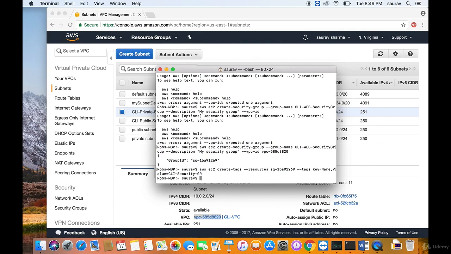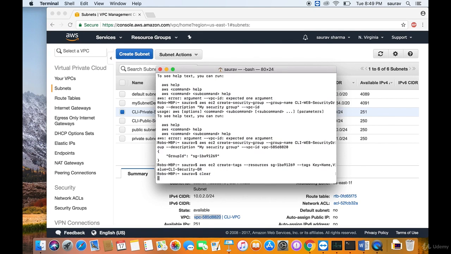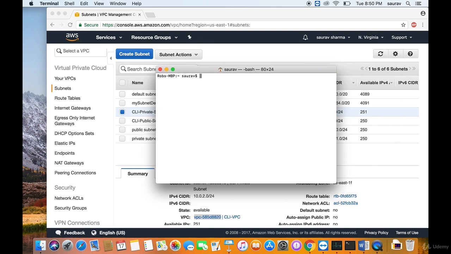Okay, there we go. All right, now we need to add rules, right? Inbound, outbound, whatever rules we need. Now by default, all the outbound rules are open. Every traffic is allowed to go out. So in the security group, we need to allow whatever traffic we need. And in this case of a web server, we need to allow HTTP traffic on port 80 to come in for us to be able to use the web server. So we are going to do just that.